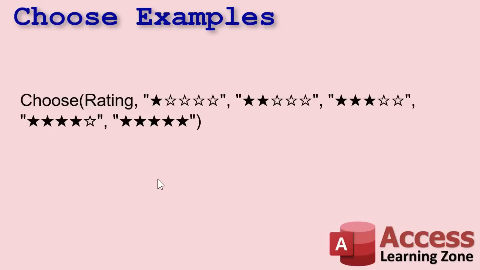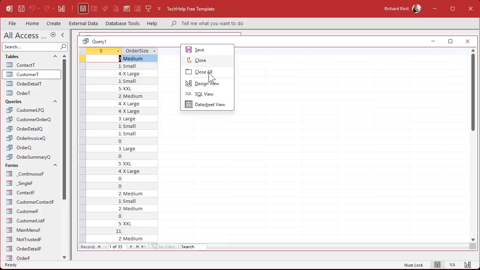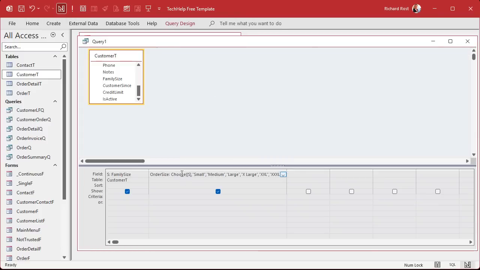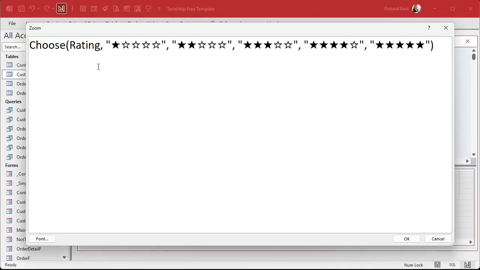Here's one of my favorite things, a rating system, right? And these are little Unicode characters. 1 star, 2 star. So if the rating value is 1, you get 1 star. 2, you get 2 star, right? 3 star, 4 star, 5 star. These are little Unicode characters. I've got another video coming up to teach you how to actually use these. It's going to be pretty cool. But you can copy this stuff here. I'll just copy these right out of this PowerPoint slide. Copy. All right, come back over here, design view, and I'll just do this here. I'll get rid of this. Paste it in. Access supports most Unicode characters.